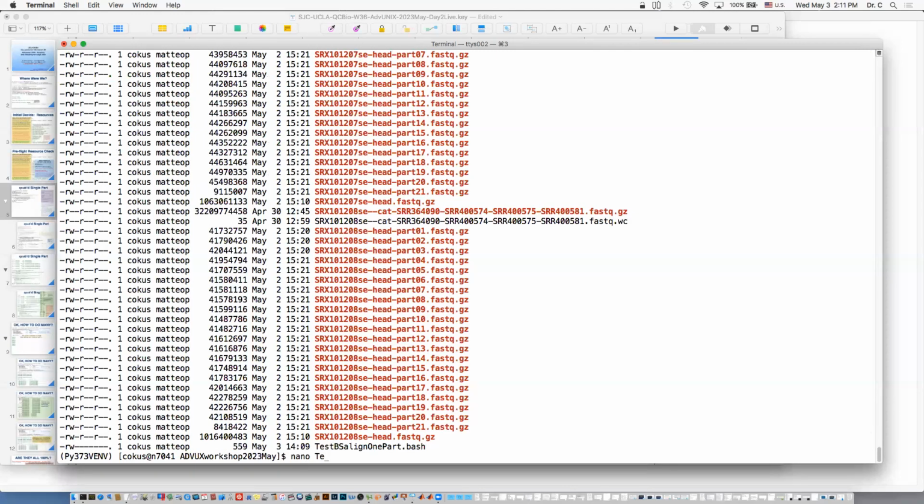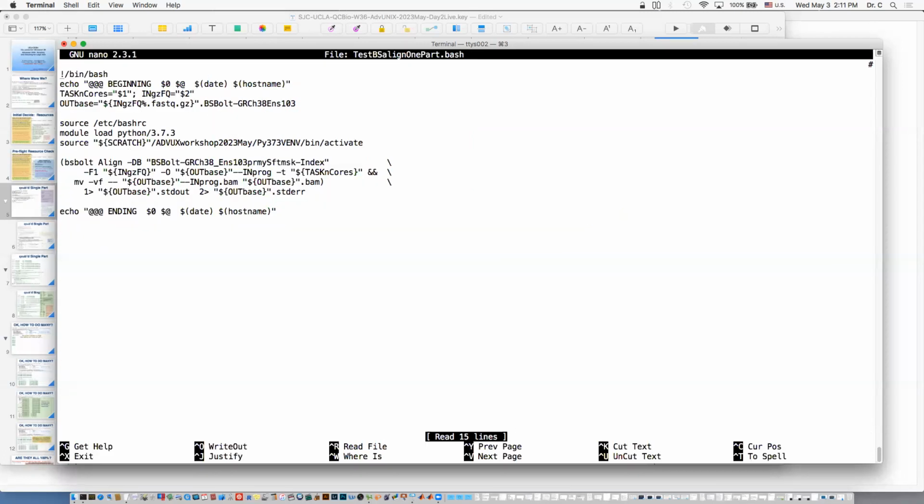Nano is the friendliest of the bunch. VI and Emacs are entire universes among themselves. Some people even consider Emacs a whole operating system itself. Nano is much more friendly, and has very few features, but enough to get you going. So in Nano, you can basically always type. You're always editing. There's no modes like in Emacs or VI.